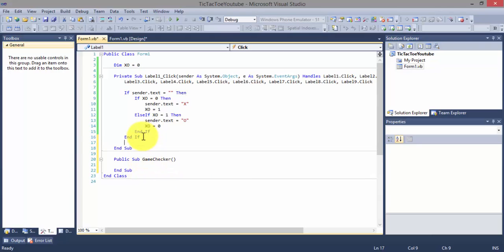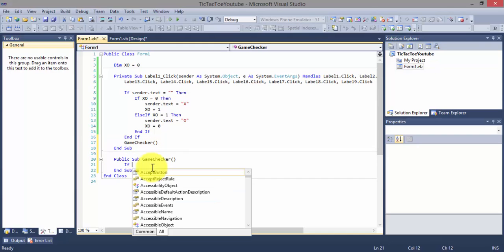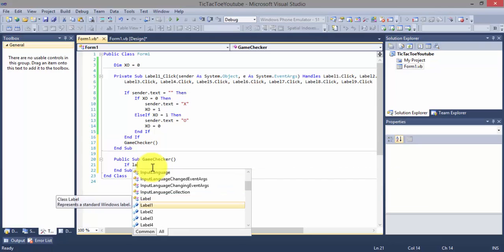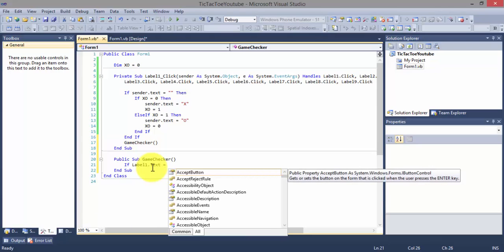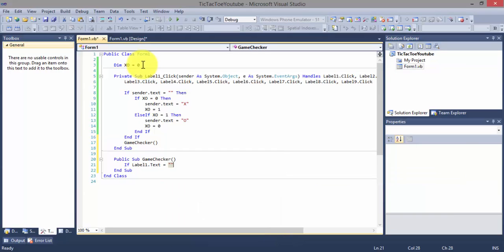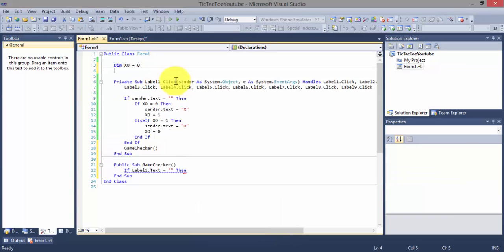So we've got game checker, and we're going to want to call game checker right here. So what will happen is once it puts an X or an O in there, it will come down here and then go into game checker. Now, if label 1 dot text equals, here's where our next variable is going to come in.